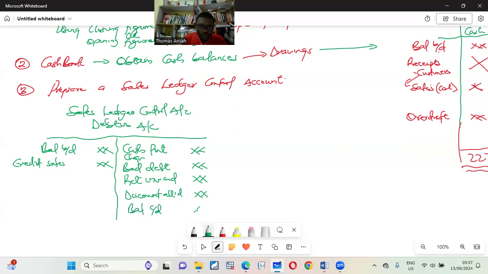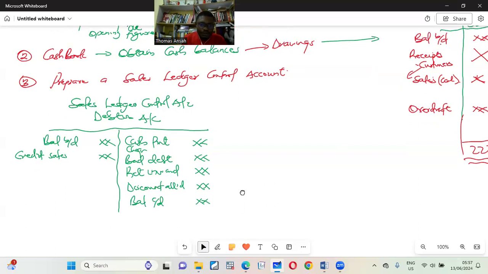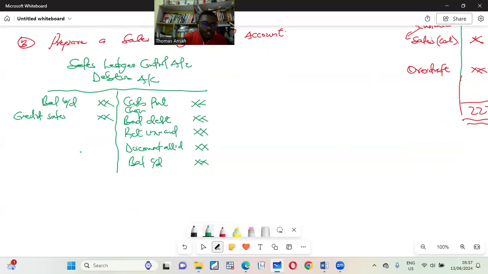All right. So if you have all the information, then the missing item will probably be your cash sales, if the person has credit sales, if the person has not been recording that. But if the person has been recording that, then it means that you will be looking for only your balance carried down to get your sales figure. All right, so that is that. Don't forget, we said this is an asset. It has a brought down, a debit. So you see this carried down, brought down will also be here. All right, so that is what you do.